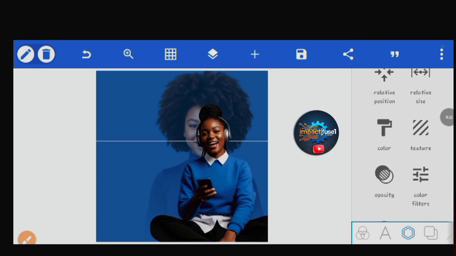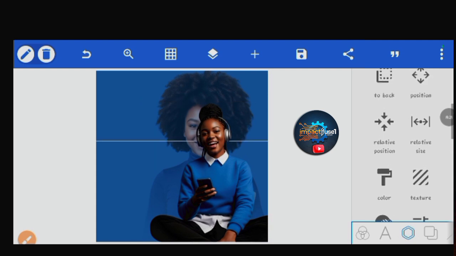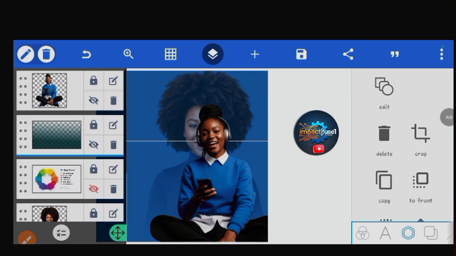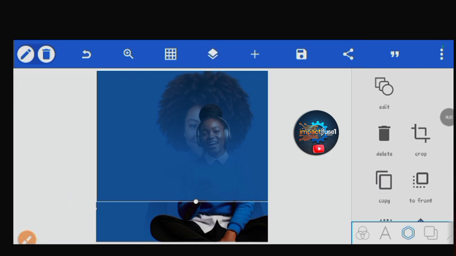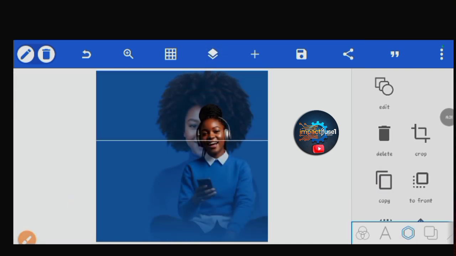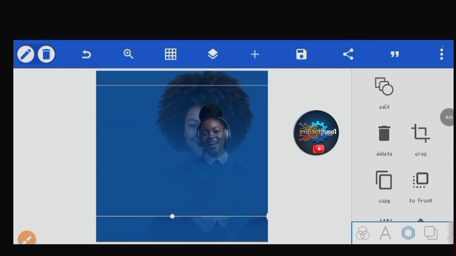What happened is that this shape that we inserted, I'm just going to click on the shape, or you just come here on the layer so that you can see the shape. Point on the shape, then go to the shape management option, then you take copy. All right, you take copy. Now when I take copy, I'm going to take it somewhere down here. I cover it down, so I can add another copy again. I take it, I cover it down here.